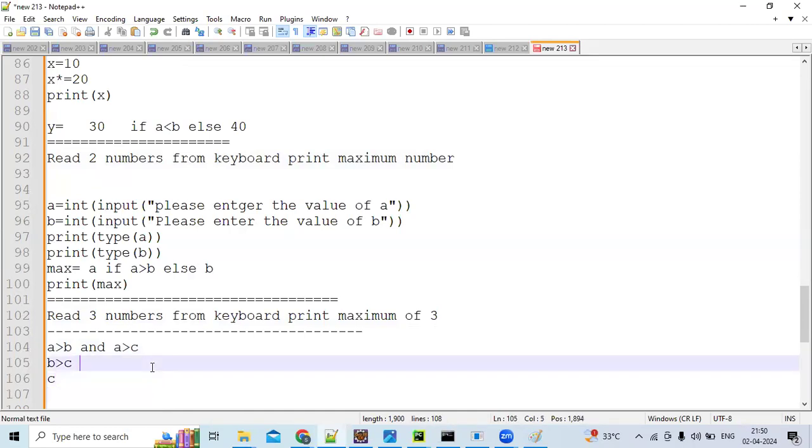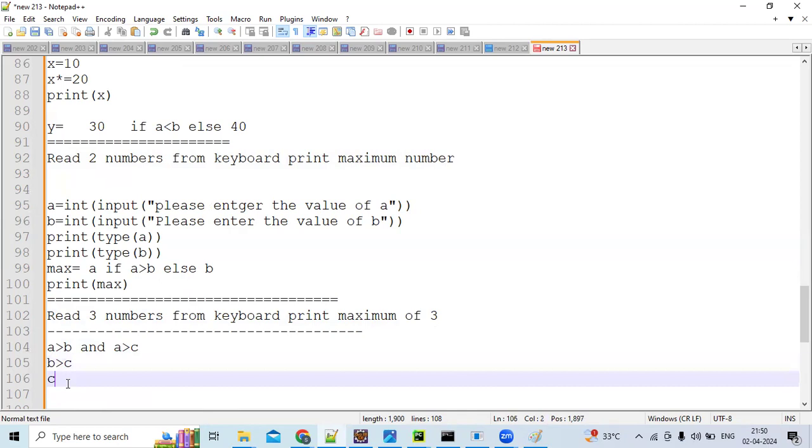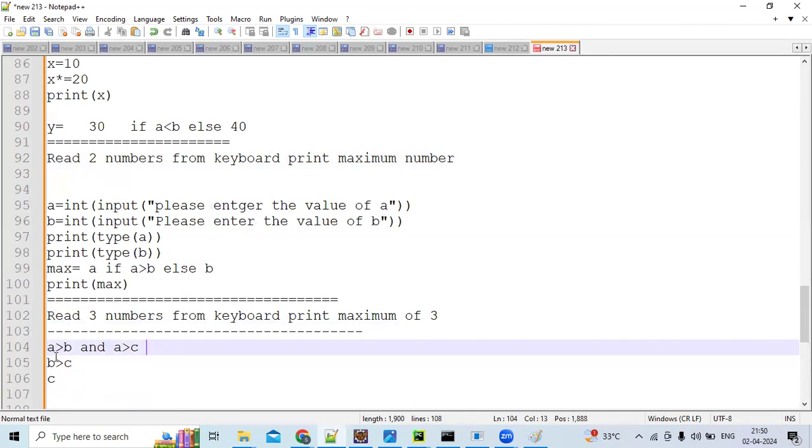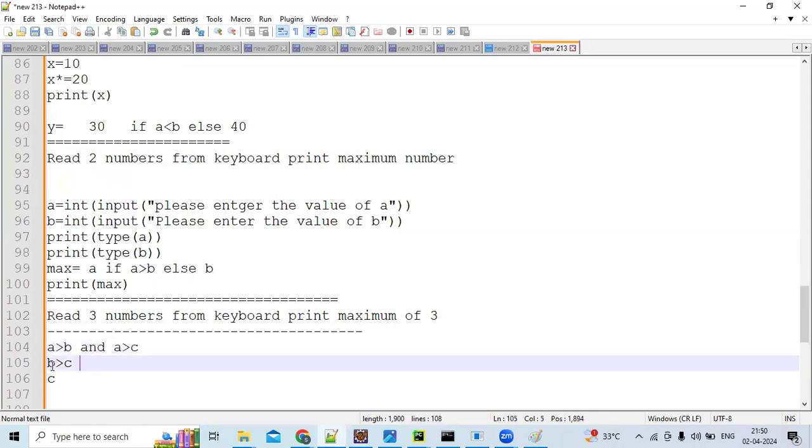Did you understand? Khyathi, Deepthi, the guys who are coming from a non-programming background, especially. See, for this line, if it is true, you can happily say A is bigger. If this line is false, obviously A is not bigger. So you need to compare B with C. If B is greater than C, then obviously B is bigger because A is not anyway bigger. If nothing works out, then C is bigger. Am I correct?